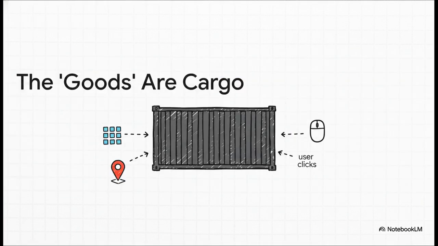So what about the actual stuff inside that next package? The actual data you care about. To RxJS, it's just cargo. It's totally opaque. It could be pixels, GPS coordinates, mouse clicks, you name it. RxJS does not care. It doesn't have a clue what's in there. It never, ever looks inside the box.